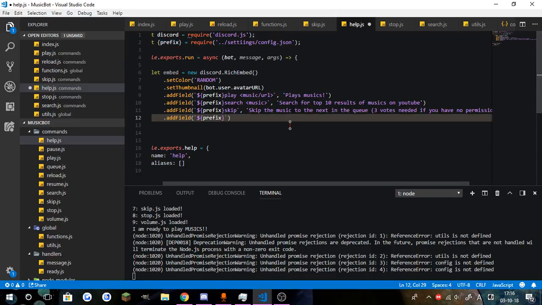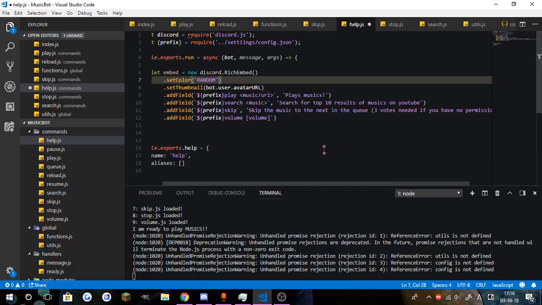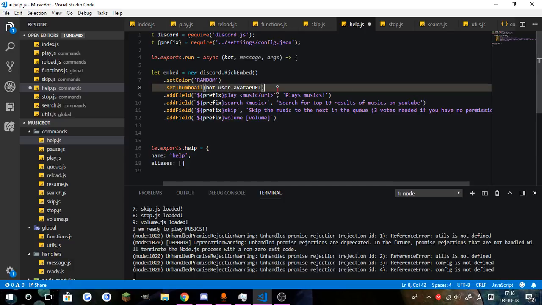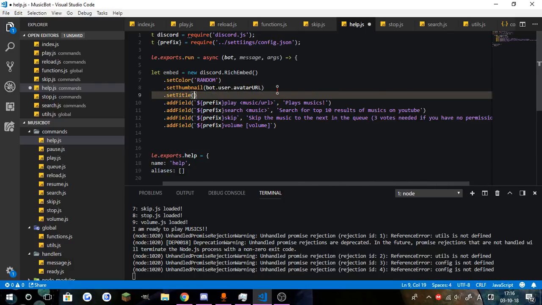So we're also going to need a volume command, so volume. This is going to be optional in the volume. And we're going to add a little bit of a set title and say that our help message. So help message. This is going to be help.